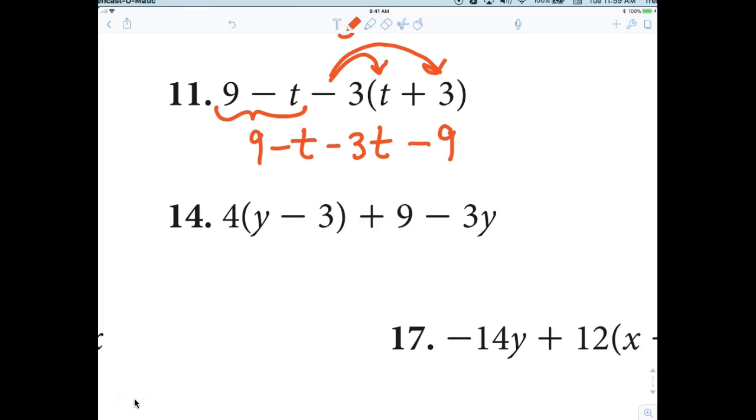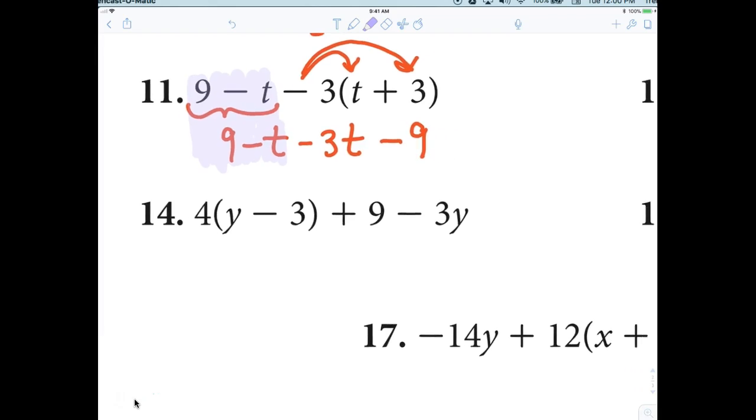Julia, how are you doing on that? Do you not see where I'm getting the negative 3t and the negative 9? Because listen, this is the same as this up here. Nothing has changed. The only thing I'm changing is distributing the negative 3, and we did that last class. That's what you did for homework. You're distributing a negative 3. Do you do that every time we multiply? Yes, exactly. That's why we had all those problems yesterday that you didn't finish. That's what you were supposed to do last night.